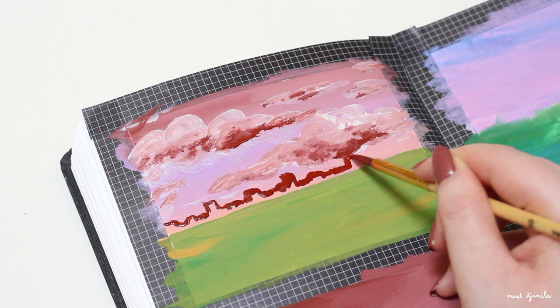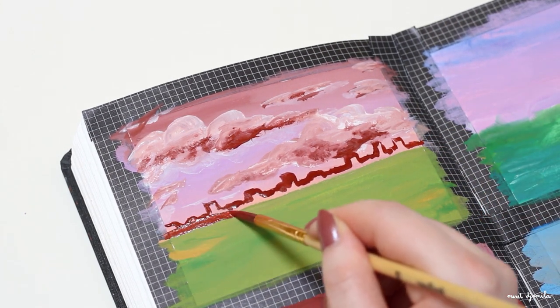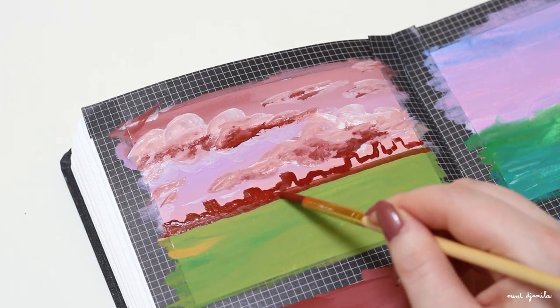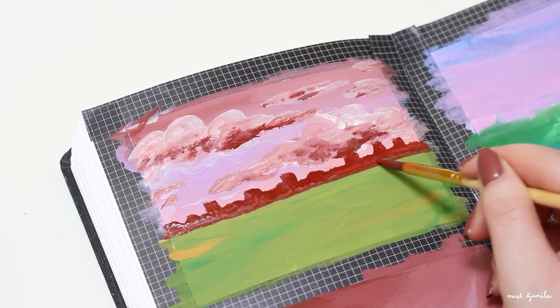With the same brown shade that I used before, I am painting the skyline. You can look at reference pictures for this, but you can also just go with the flow and see where it takes you. Once you have done this, you can color in the shape of the skyline with the same brush.